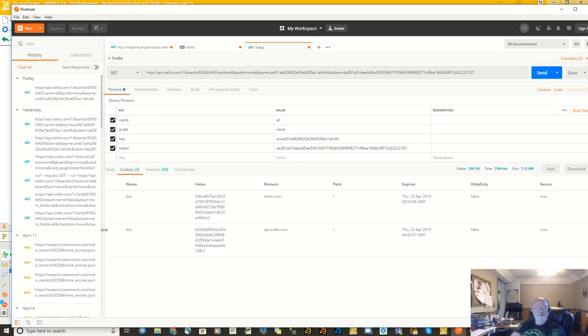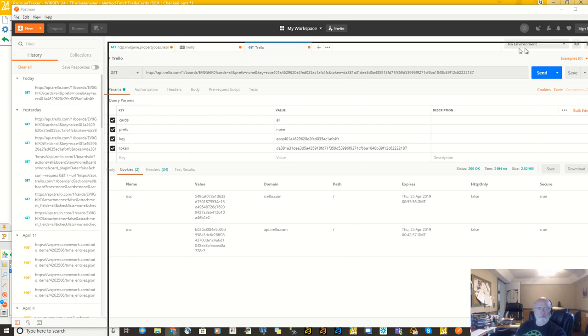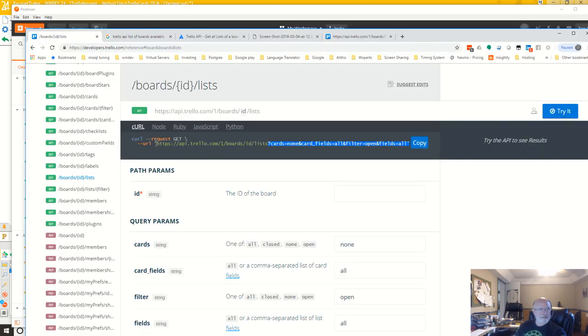Remember the curl type, C-U-R-L, is the closest you're going to find to a straight URL call, and that's the reason why. So that'll help you get through the process looking for the curl.